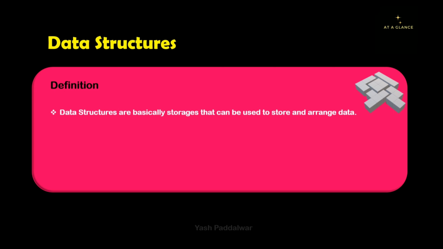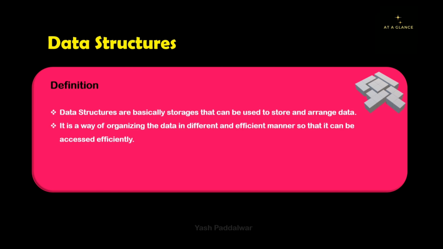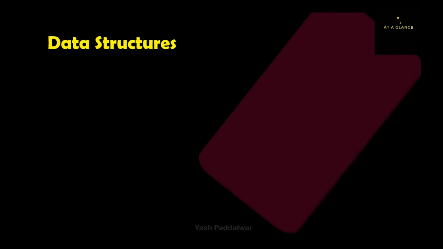Data structures are basically the storages that can be used to store and arrange the data. So just think of an empty bag in which you have to store books. Now you can store books vertically or horizontally. If you want to add new books, you might add them from the front or you might add them from the back. So basically, data structures are different ways through which you can arrange or organize different elements inside any empty space. The main goal of this is to access the huge data efficiently.